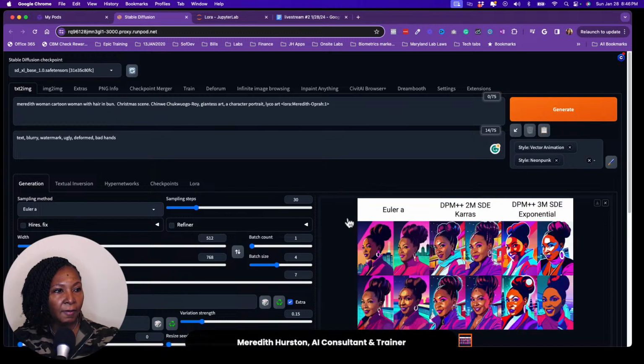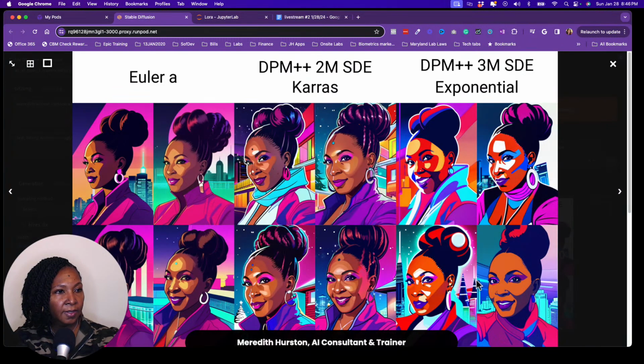I'm trying to think how I want to change this prompt to get a little bit different here. So let's see what this is looking like. Under Euler A, I like image number 4. I also like number 4 for the DPM 2 Karras.